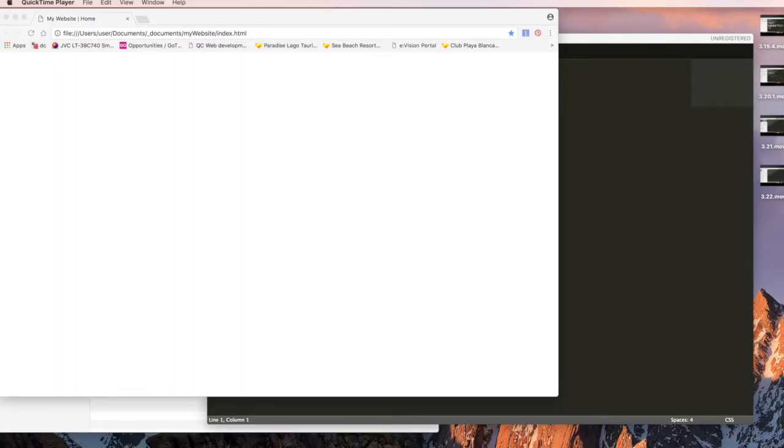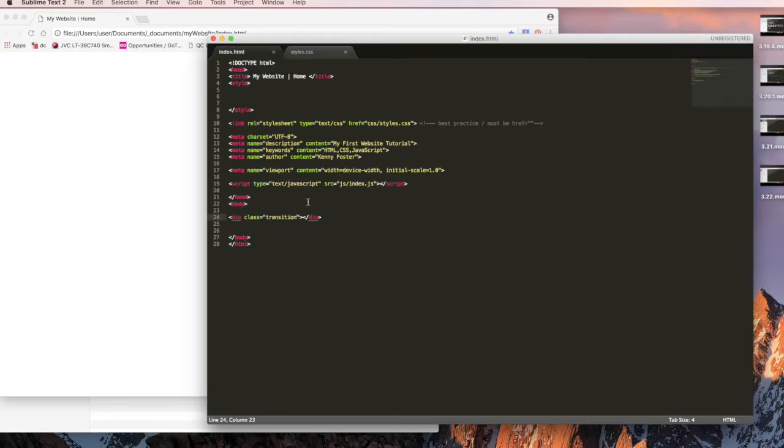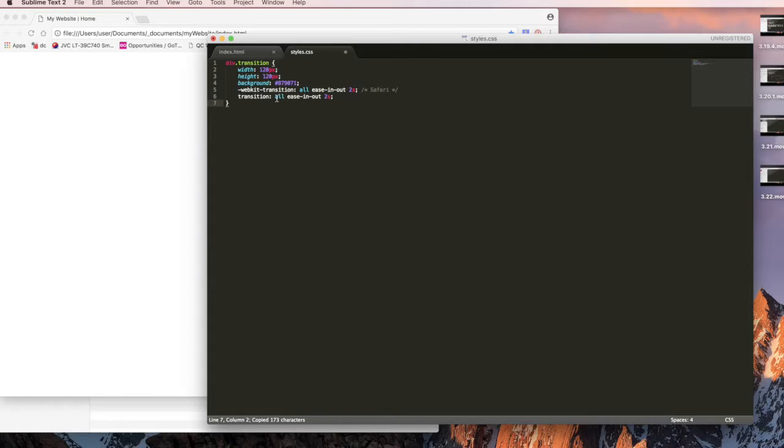And the last part of our advanced CSS is transitions. So CSS transitions allow you to change the property value smoothly, from one value to another, over a given duration. So to create a transition effect, you must first specify two things. You have to specify the CSS property that the effect needs to be added to, and also the duration of this effect. So the syntax of the transition property is as follows. You have transition as the property, and the values are target, followed by transition timing function, followed by duration. So take a look at these examples.